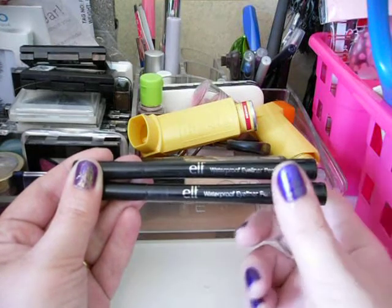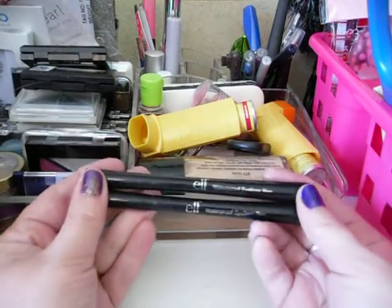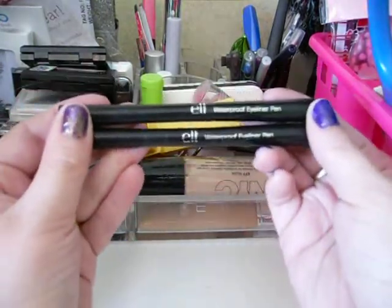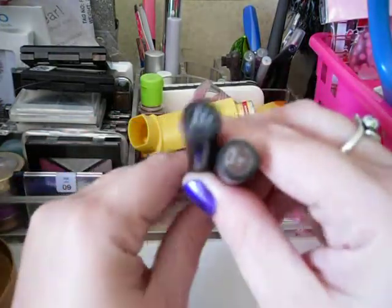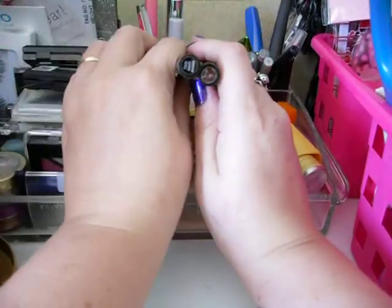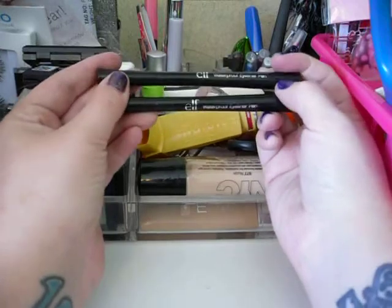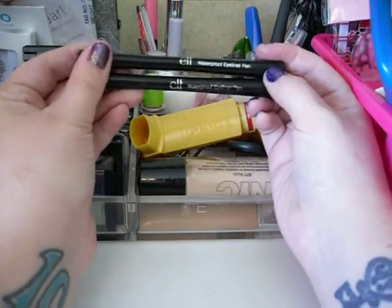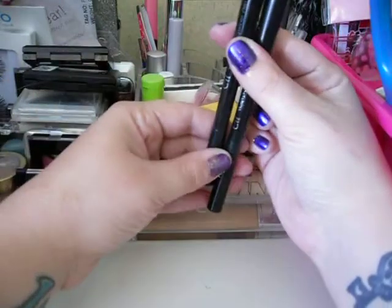Hi everyone, so it's April again, and I just want to do a really fast review on the e.l.f. waterproof eyeliner pens. I have them in brown and black, and this is a review, but it's also kind of like a tutorial because I really do love these. I mostly use the black one.